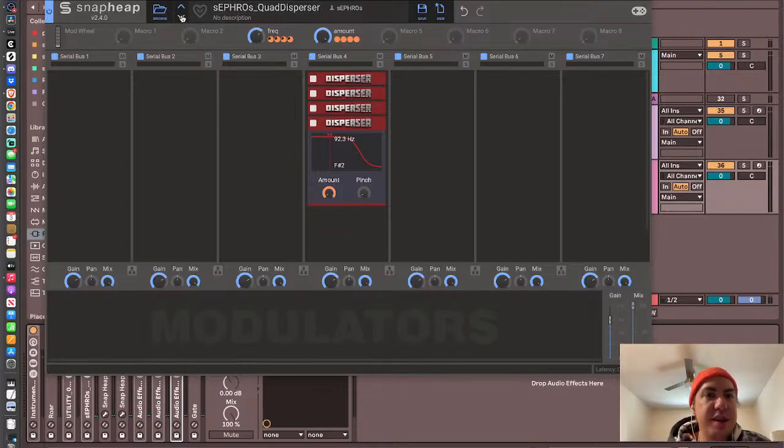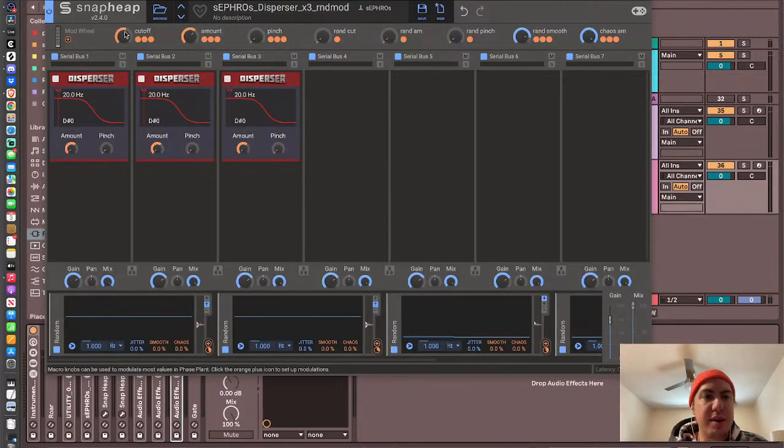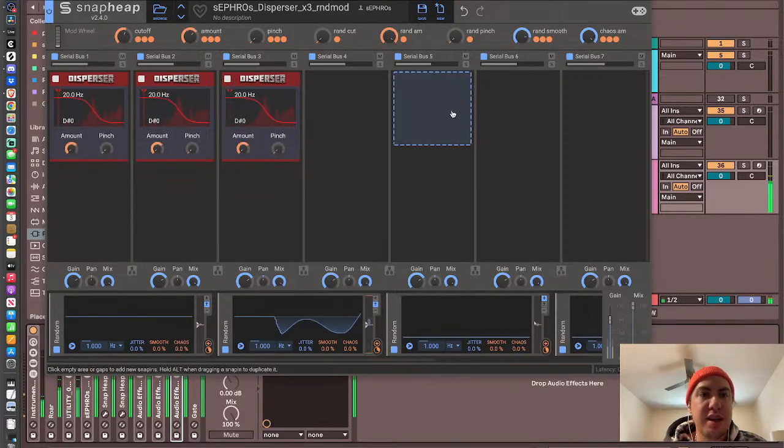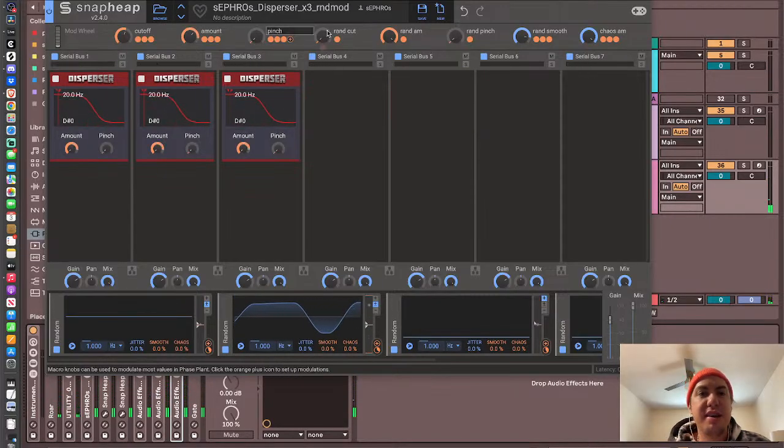I made one that has a bunch of macros, and this is the one I like using the most. It has these random modulation macros built in. So that's random amount. It sounds so weird.